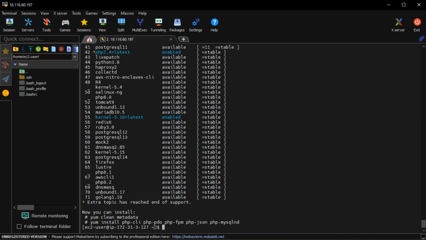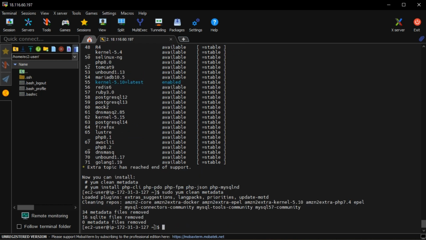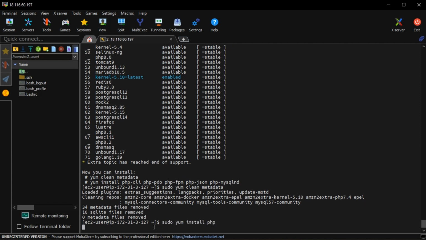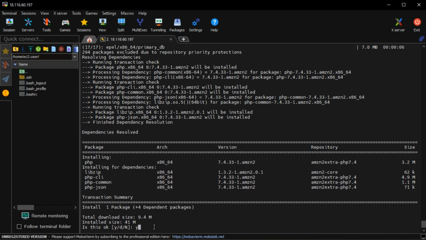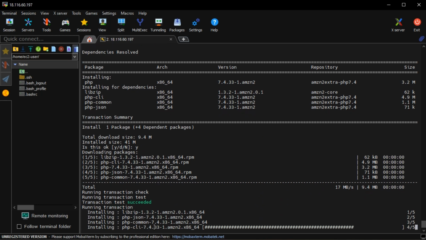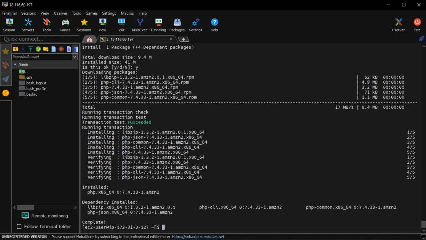Then I'll clean the metadata. Okay. Now I'm gonna install the PHP. Okay, click yes on that one. Okay, so the PHP is installed.